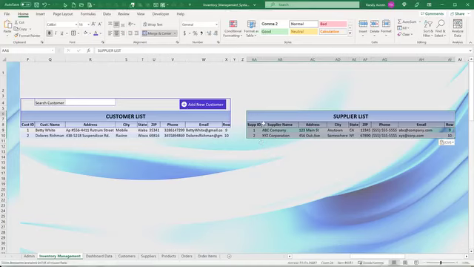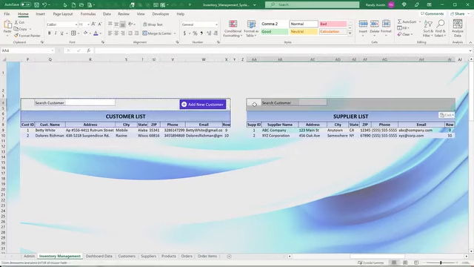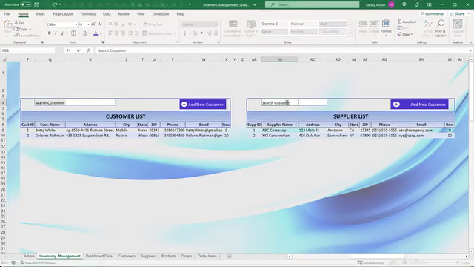So now we have got our suppliers here. And then the same thing. So I'm just going to copy and paste all of this, and I paste it right in here. So instead of this, it's going to be search supplier. And then of course, our button is going to change as well. So this, we're going to be search supplier. And then both of those, we're going to right justify here. And we're going to change this to add new supplier. Okay, very good. Things are moving really fast here now.